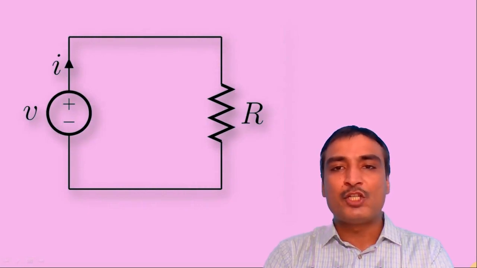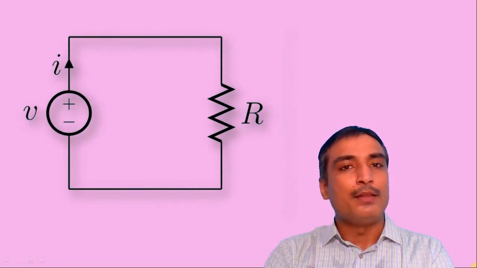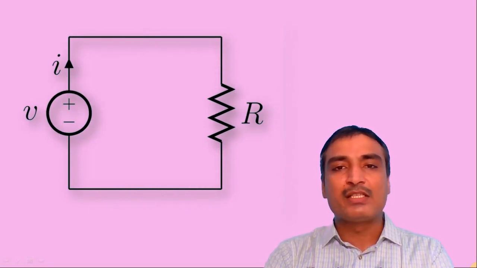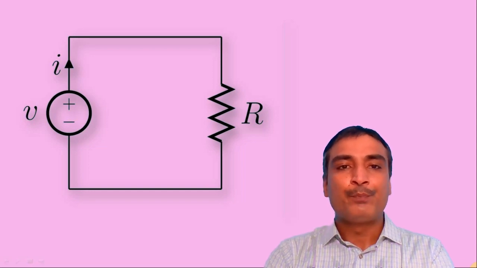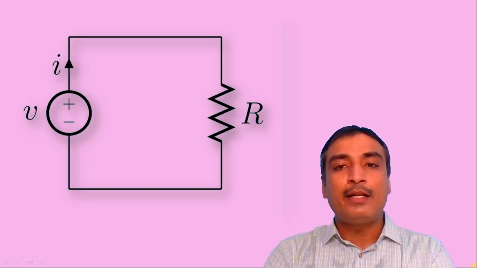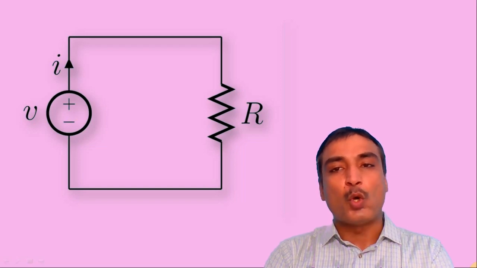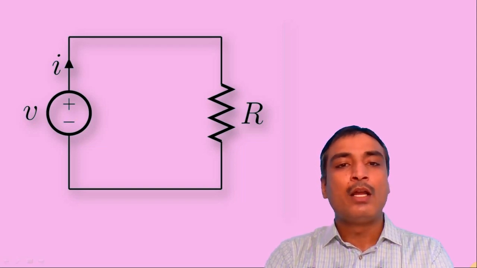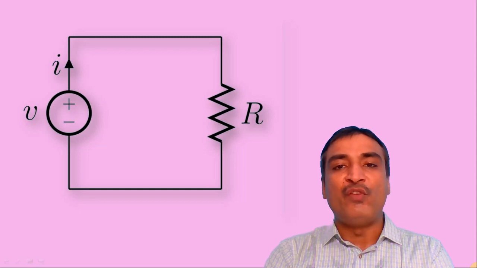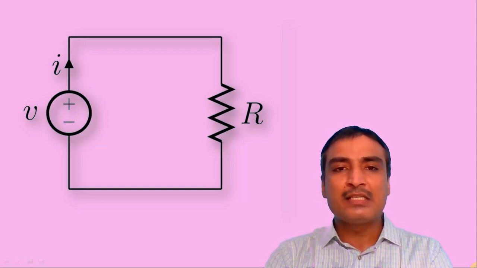For example, consider a simple circuit as illustrated in this figure. In this circuit, a battery is feeding a resistive load. We have to determine the current through the load resistor. So, how can we determine the current? Owing to Ohm's law, we can determine the current simply by dividing the battery voltage by load resistance.